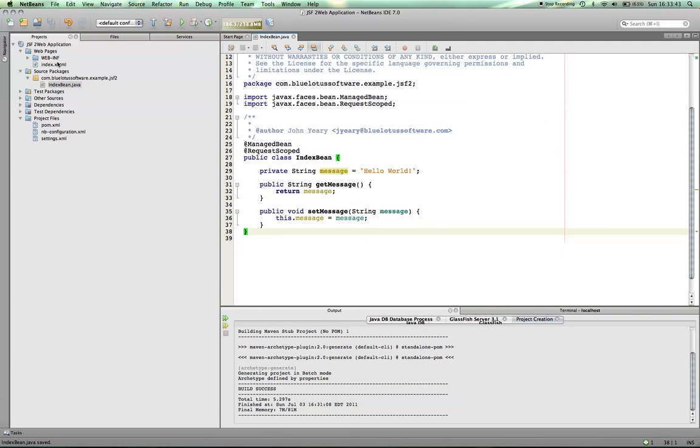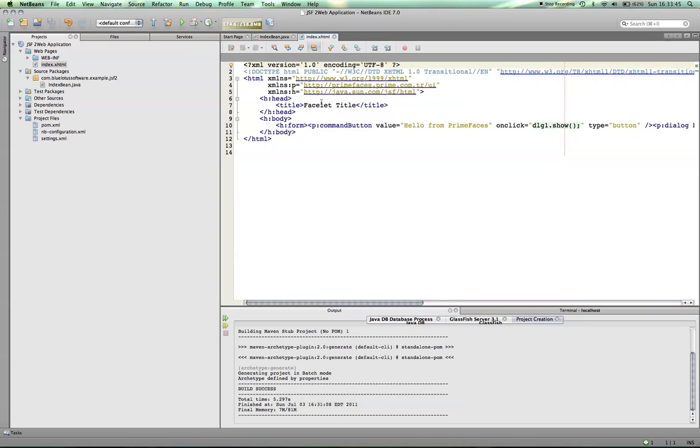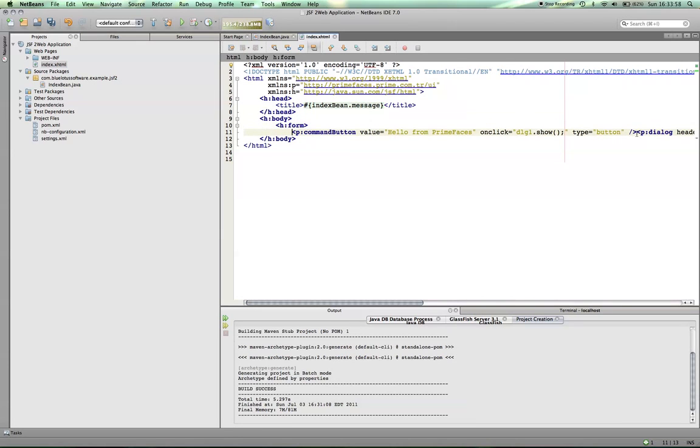We'll save our file, and we'll go back to our index.xhtml file. From here, we'll add our index bean and a message. Notice that PrimeFaces has been included, but we'll do a little bit of formatting so we can actually see what's been included.